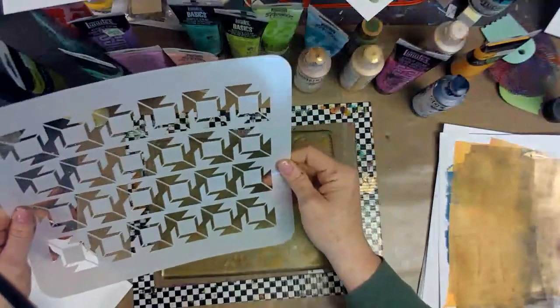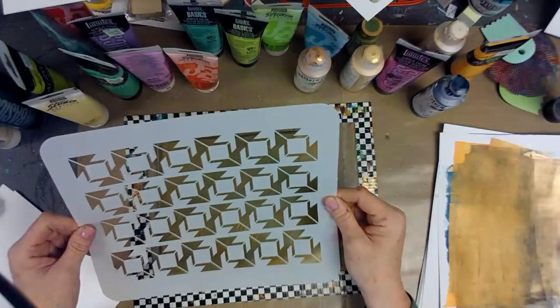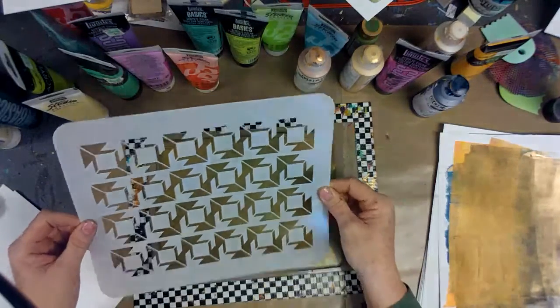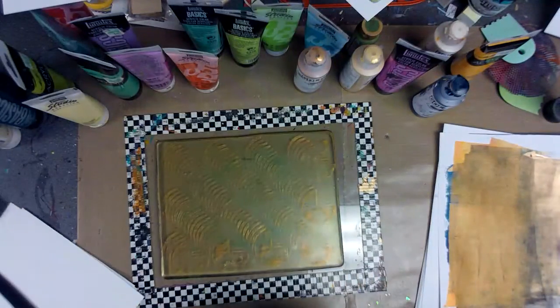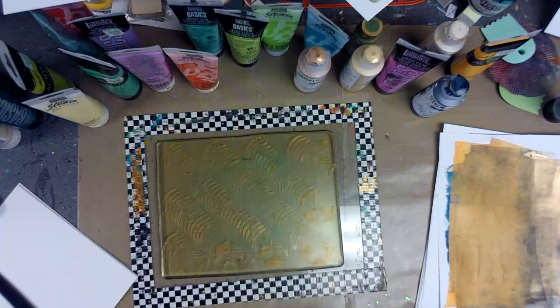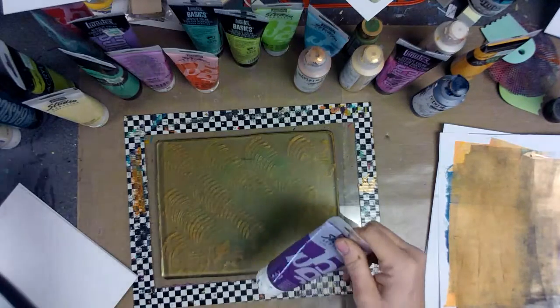I really like this. I call this one Tribal Squares. I like it, I like it, I like it. So, somebody said purple and turquoise. Imagine that. Let me grab some more paint. Hold on here. Ooh, I know what I want to do. Oh, that's what I'll do. You will like this combination.